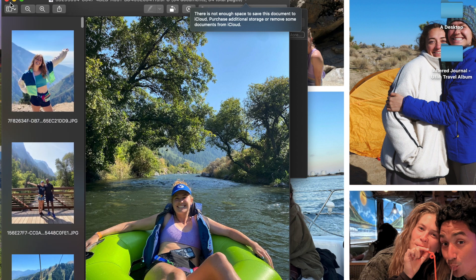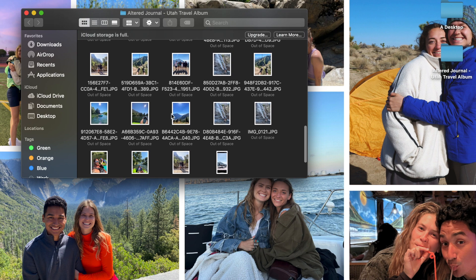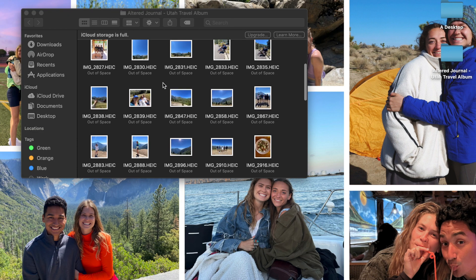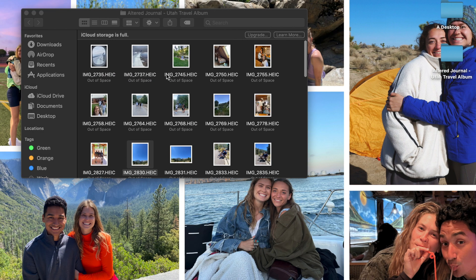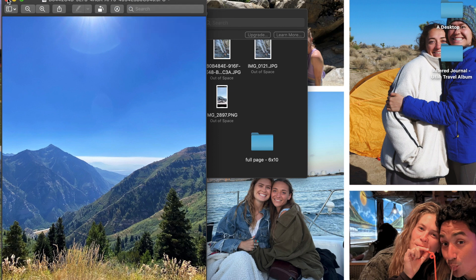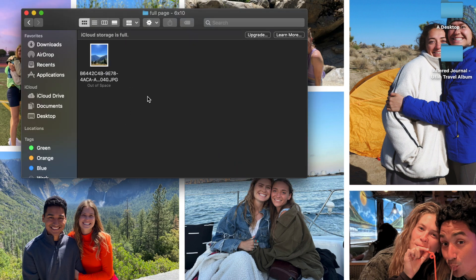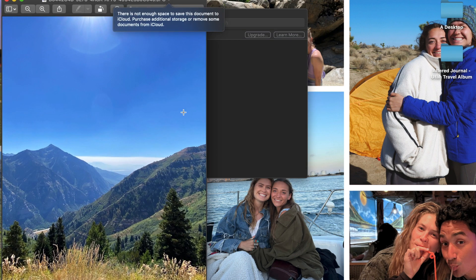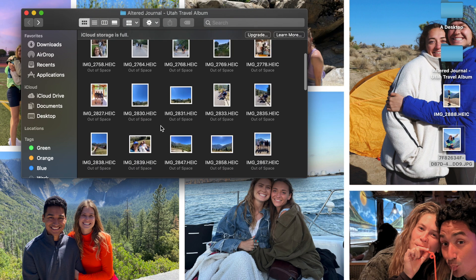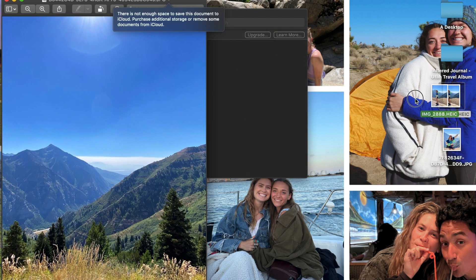Now we're going to go back and I'm going to decide which picture I want to do full size. I think I want to do this landscape one full size. And then there are these little pictures of me that I want to put on it smaller — because I'm posing in the same general area. So it would be like a 5.5 by 8.5 background with smaller photos of me layered on top. Let me show you that idea in Canva.